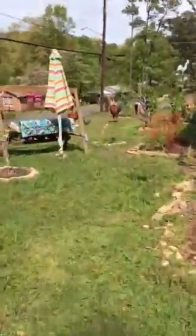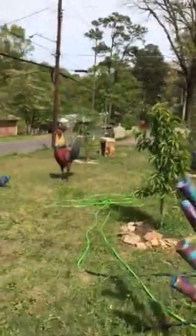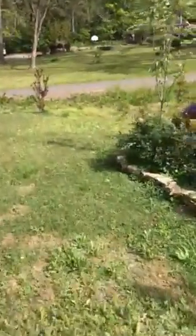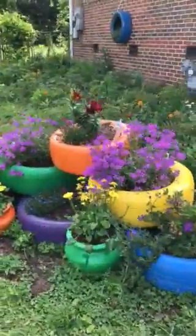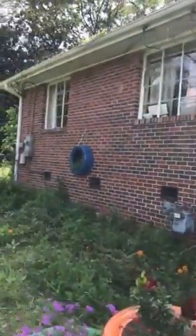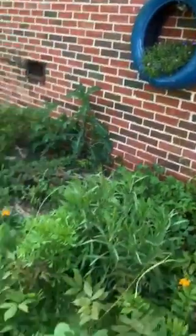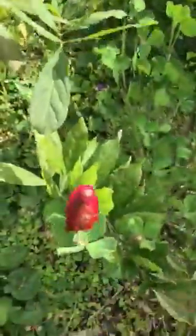You've all seen the tires, so I'll show you again — the tire planter is doing really good. It's got Pavarazzi phlox in there that's just taken off, the purple stuff. There's also a hanging one on the wall with phlox in it too. And down here you can see wildflowers coming up — it's going to be a wildflower garden and they're going to be really nice.